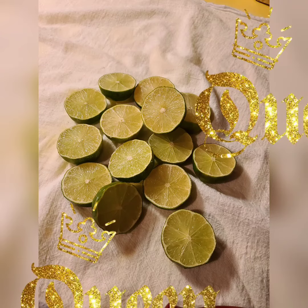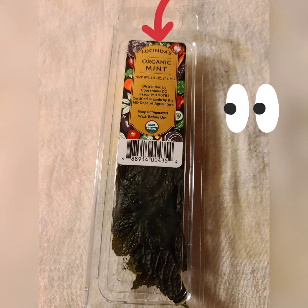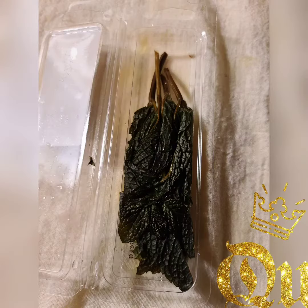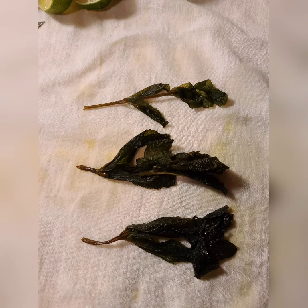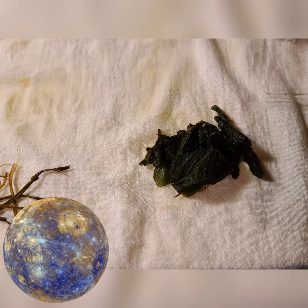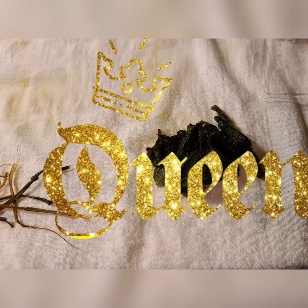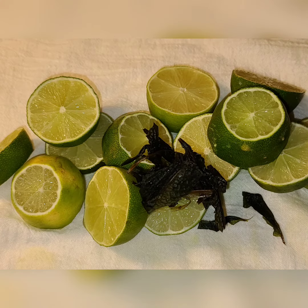So what I want you to start off with is limes. Make sure you have water on the stove boiling. You're going to use lime and you're going to use peppermint. Cut up some lime, take the tips off, and save them because we'll need them later. Open up your peppermint leaves, take out about four stems, take the leaves off, put them to the side, and save your stems. Put the peppermint leaves with the limes you've cut up and place all of it inside the boiling water on the stove.